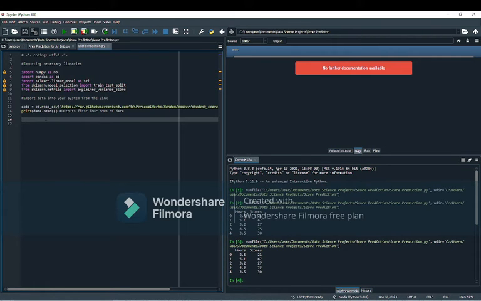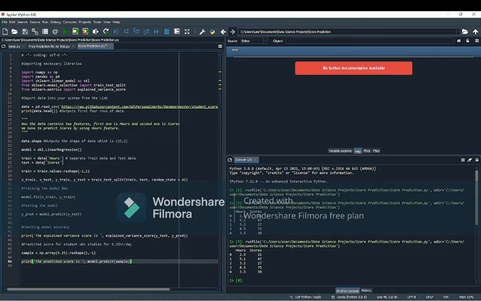Now we will paste the code we have copied first, and I have mentioned that the data contains 2 columns. We have to predict the scores using the hours, so the feature is 1. Now we can show the shape of the data, which is 25, 2. So the data contains 25 rows and 2 columns, hours and scores.